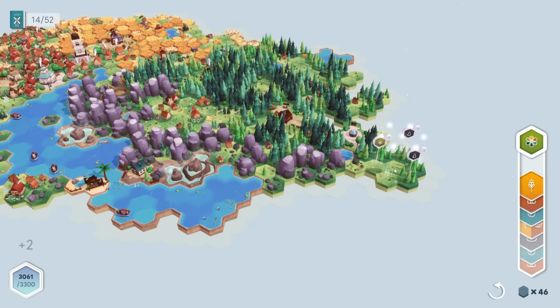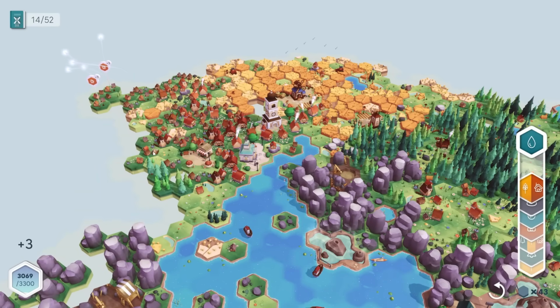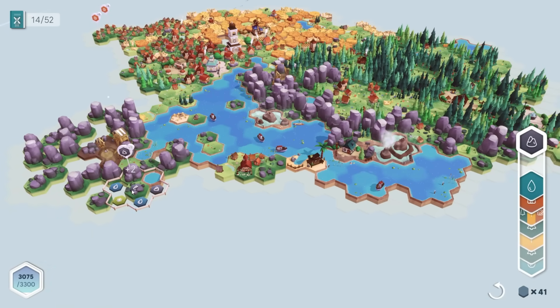So if I place this here, I'll have to put one more in the middle. We have more houses to work on. Good. We have more water to work on. Good. I'm kind of stressing out right now, not gonna lie. We have another one of these.